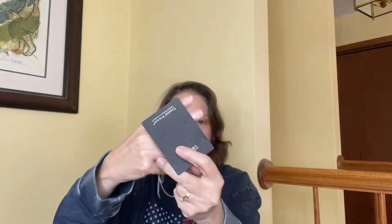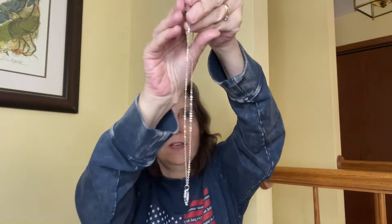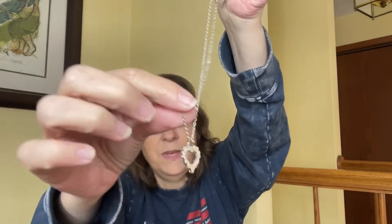Let me get the jewelry piece that fell. So this looks like a heart necklace. It's really pretty — actually very pretty. The chain looks a bit tangled, but it wasn't tangled at all. So here's the necklace — here's the heart, the shiny side. There is the necklace. I'll go ahead and try all these pieces on for you.